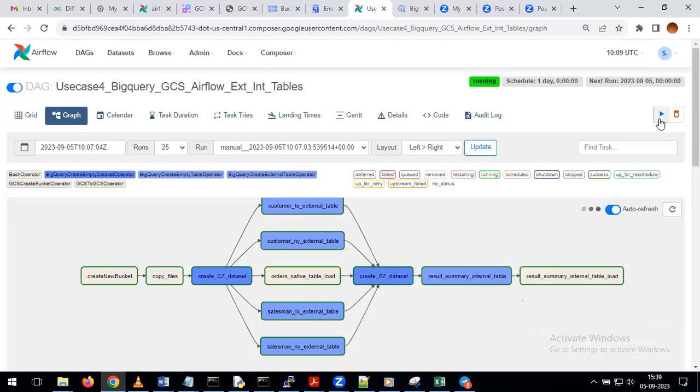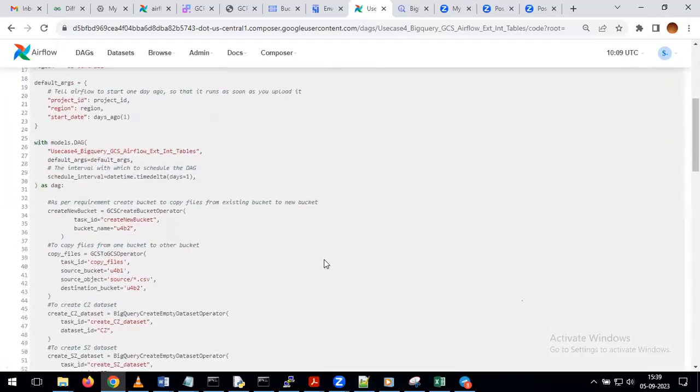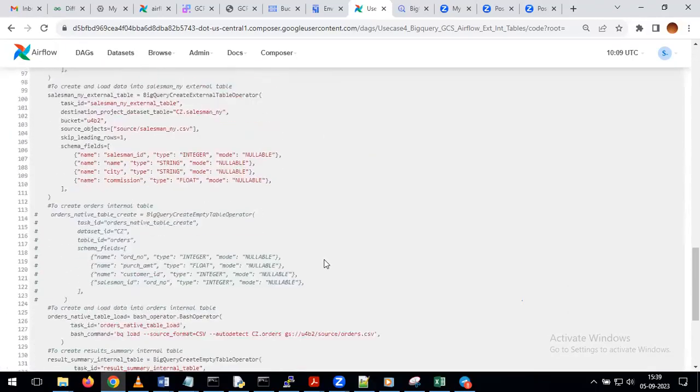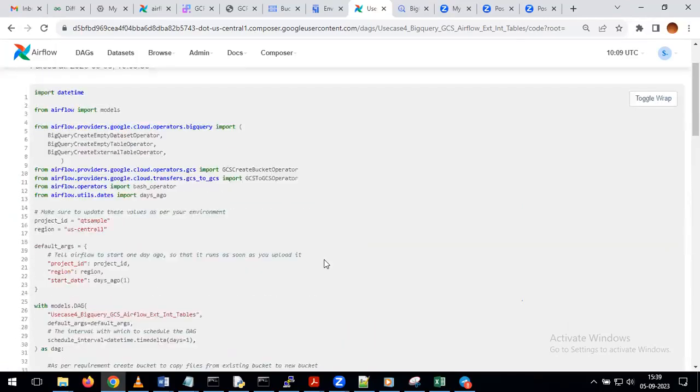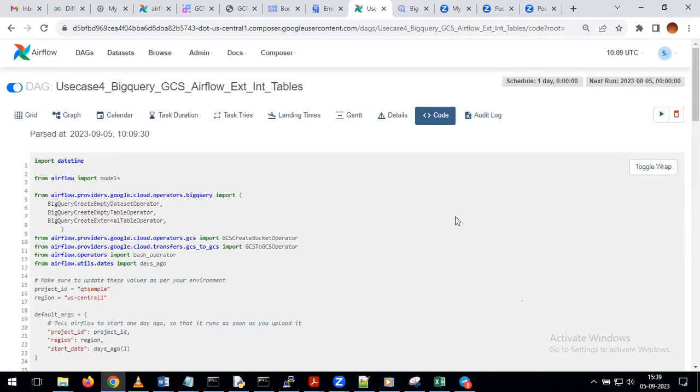And everyone, one more thing, if you observe here, now my pipeline is completed end to end. Now, for example, if you want to see the code, till now we have been going to the notepad and seeing all the code there. But within Airflow also, we have the option to see the code in the Airflow window. Just if you see here, we have the option for the code. Just click on that. Once you click on that, you can see the code of the DAG. Whatever code you have written, you can see the whole DAG here. If you want, you can refer to it from the notepad also. Otherwise, instead of going to the notepad window, in the Airflow console itself, by clicking on the code, you can see the entire code.